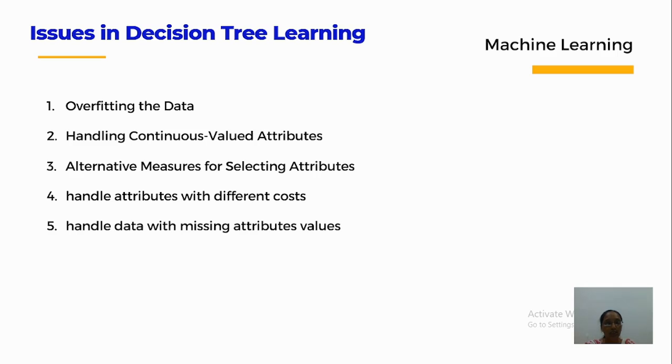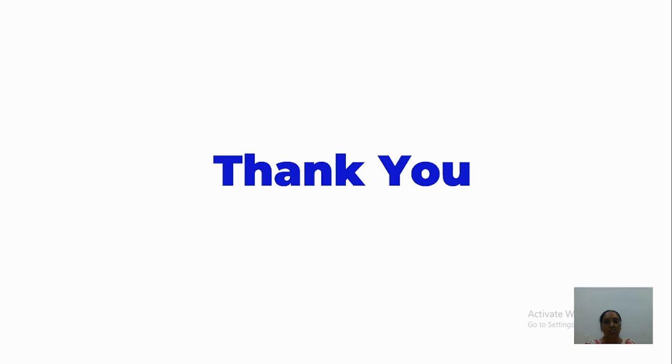Again, there are some techniques like filling the missing value, ignoring the instances with the missing value during the splitting, or using an algorithm that can handle the missing value inherently. And the last one is how to improve the computational efficiency. Constructing the decision tree can be computationally expensive, especially on a large data set. So, what solution are you providing? So, these are the issues in decision tree learning. Thank you.